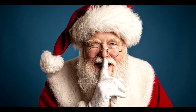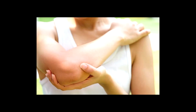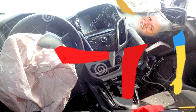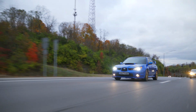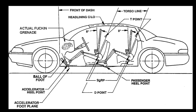Finally, number 5, safety. To be honest, this is probably a very boring topic to talk about, but let's be real. Would you rather be in a head-on collision and have a bit of whiplash and a boo-boo on your elbow, or have a head-on collision and become one with your dashboard? Exactly, unless you're really into that kink for some reason. First, let's address the Takata airbag recalls. Almost every single car in existence had them if they had airbags to begin with, and even some V70Rs. However, it's pretty funny and terrifying that cars are running around with literal grenades hiding under their dashboard that shoot out shrapnel at explosive speeds.